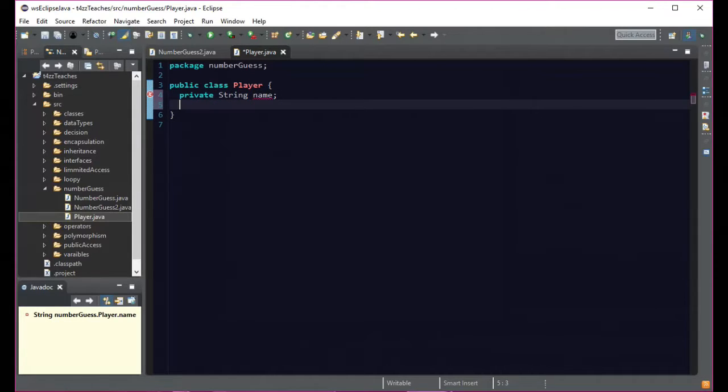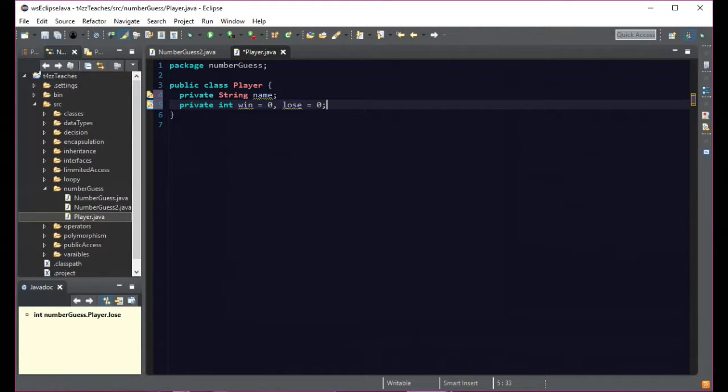We won't set it to anything. We're going to have a private integer, and we're going to have two of these. We're going to have one called win, maybe, and let's set it to 0 when it's initialized, at the beginning. And then let's also have lose, like that. And that's all we need.